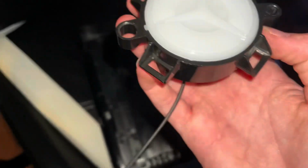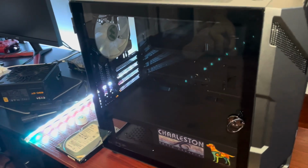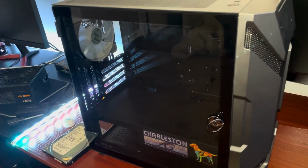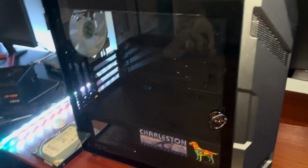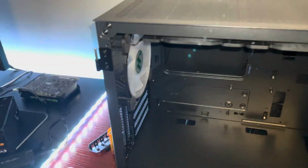There it is. And now we are ready to move to the big boy case. Or this case is actually shorter, but it doesn't really matter. So yeah, let's crack her open and start with putting the motherboard in. I'll put the tempered glass side panel over there.